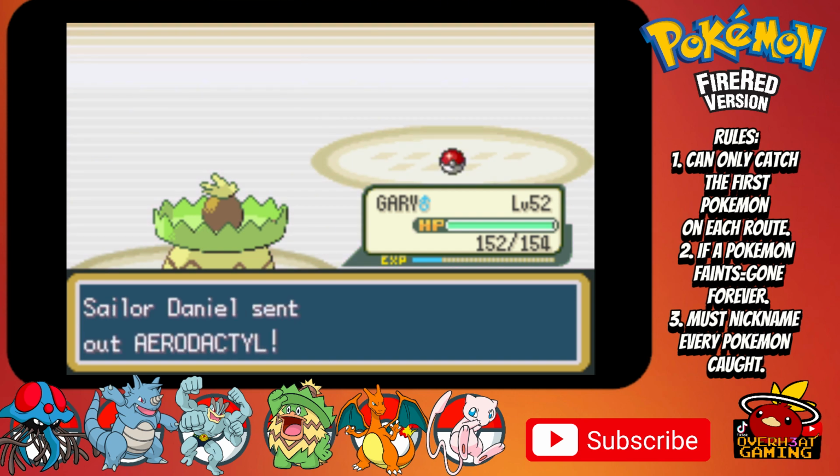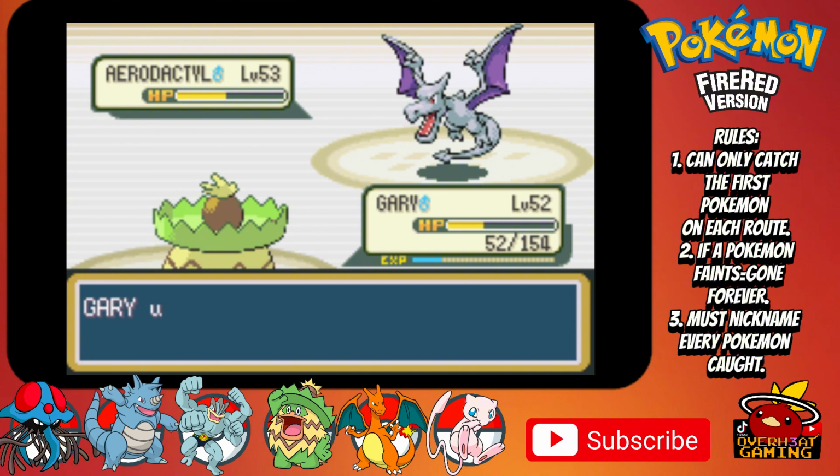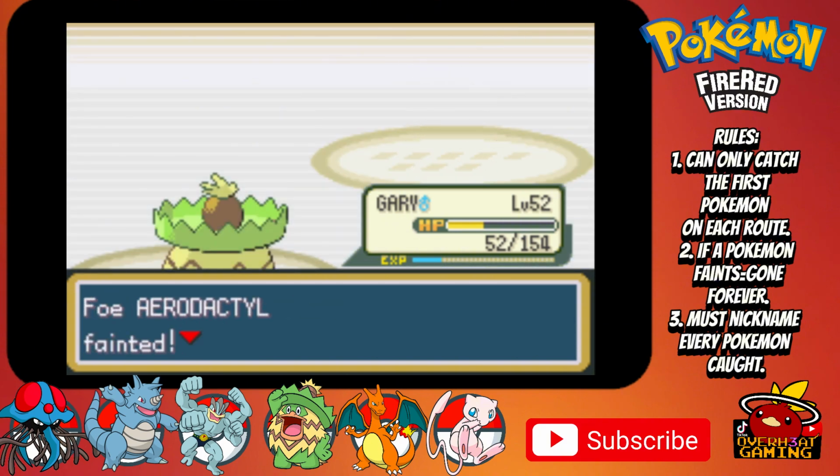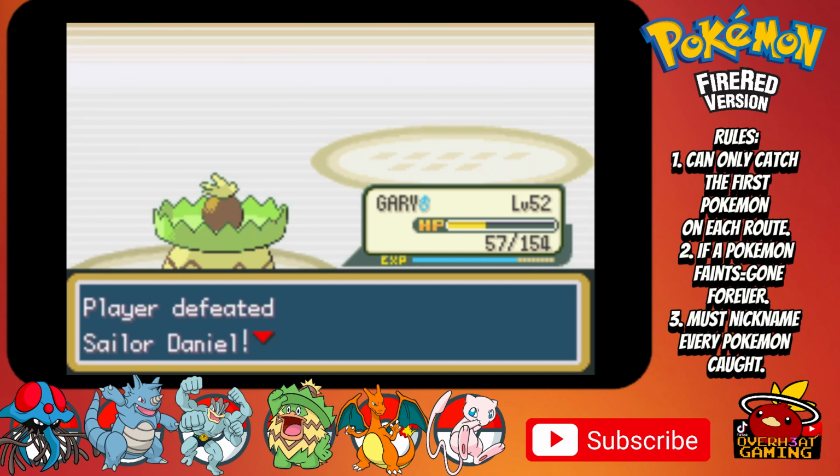like 1 health and Baton passes into an Aerodactyl. Aerodactyl survives 1 Surf but does massive damage with an Ancient Power. Thankfully only 1 more Surf took it out. Gorbis comes back in and we take it out quick. Now I understand why we don't talk about this guy.